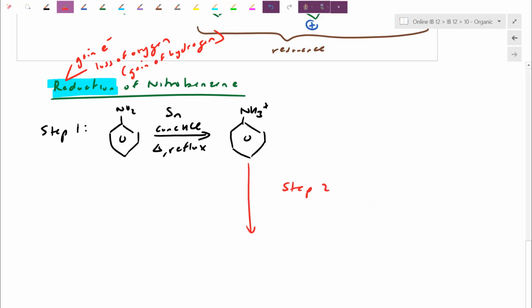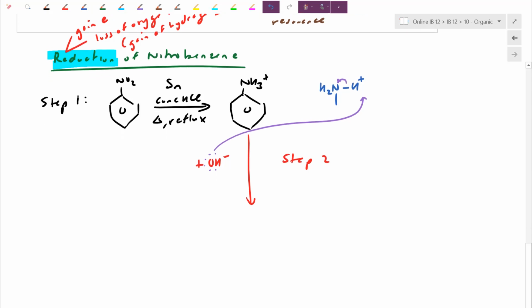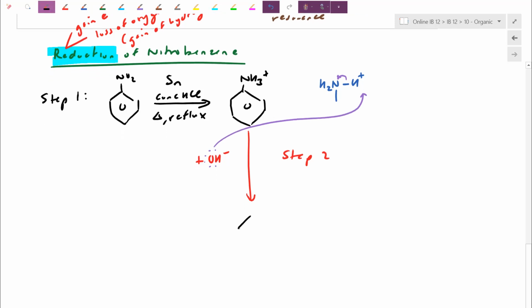So step 2 involves adding a hydroxide group. Since this is an H plus group, the hydroxide can pick off one of these hydrogens. The details there: imagine this NH3 group as NH2 and a hydrogen like this, which has a relatively positive charge. My hydroxide has a bunch of lone pairs. It's going to donate its lone pair, pick off this hydrogen, and those electrons end up going back on the nitrogen. We end up forming a nice precursor here, our phenylamine, an amine on this benzene ring.